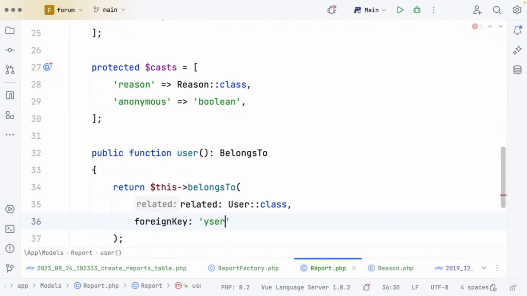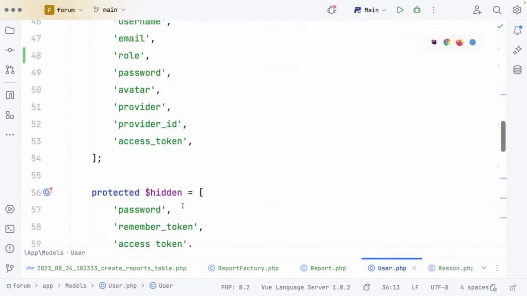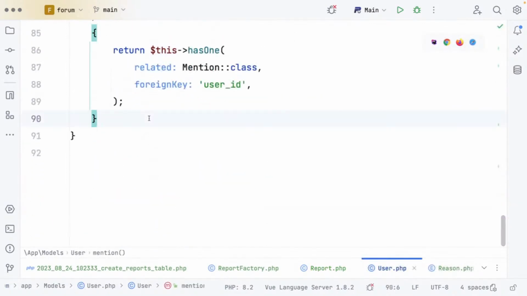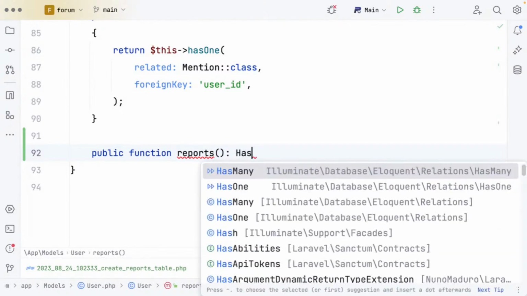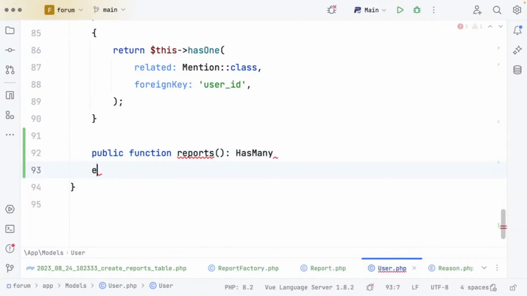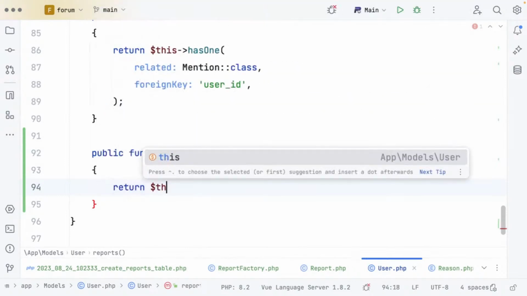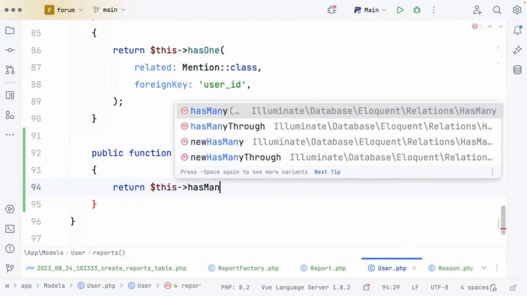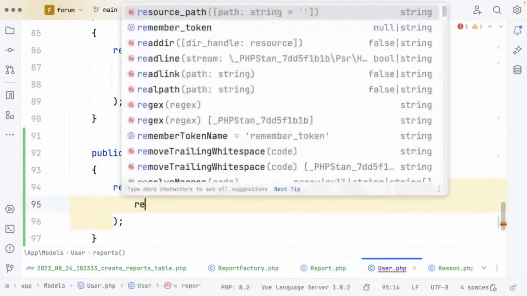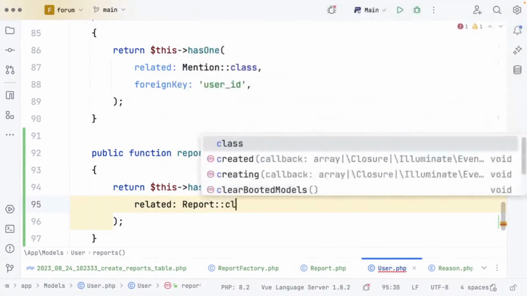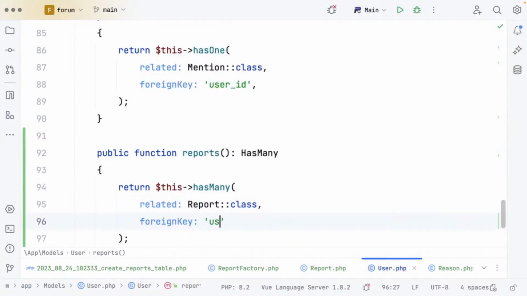The foreign key is user ID. So then over on the user, we want to say reports, public function reports hasMany. This hasMany related reports, and the foreign key is user ID.